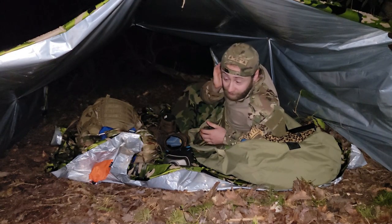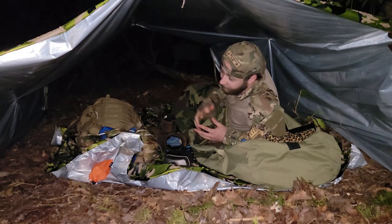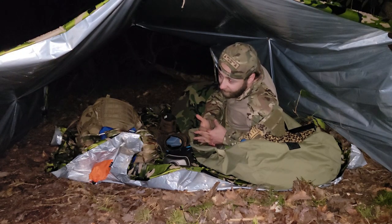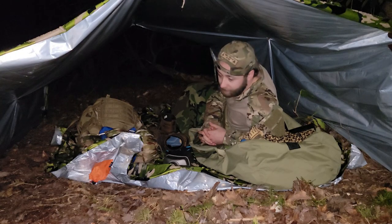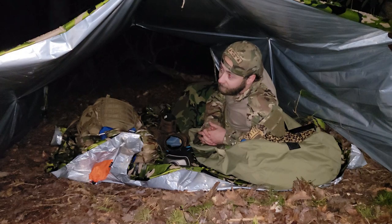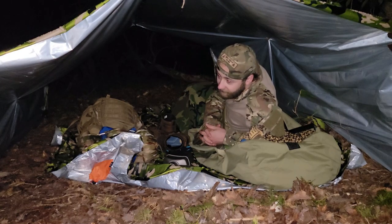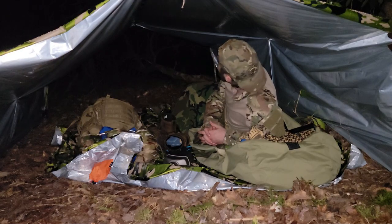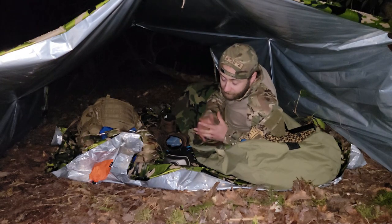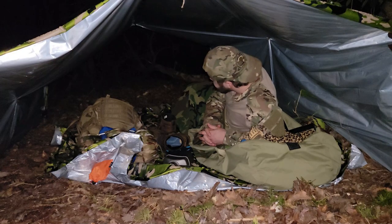Right now, I don't know if you can see or hear it from where I got the thing set up, but this right here is about the hardest that it ever got last night in terms of precipitation. But like I said, for two survival blankets that could easily fit in your cargo pocket, and then just that one little wrapped up thing of duct tape that could also fit in your pocket, you can have one heck of an emergency shelter set up in no time. So really pleased with it.